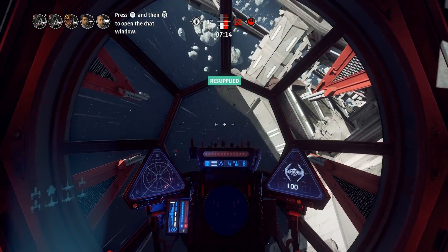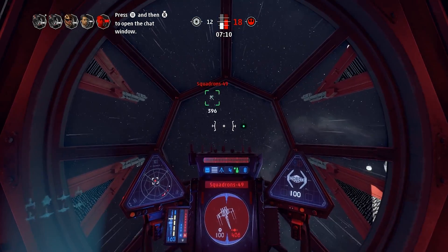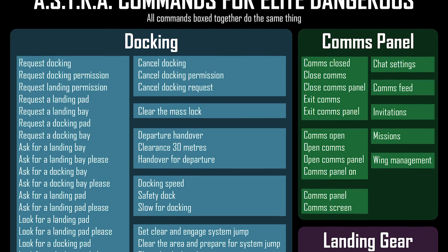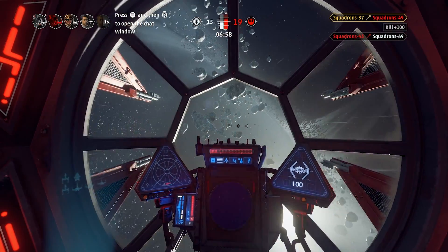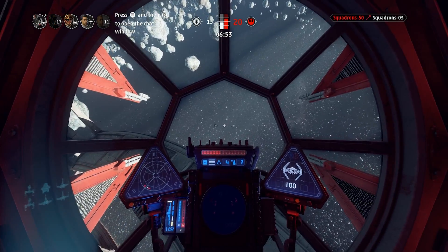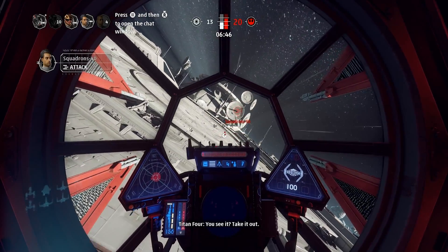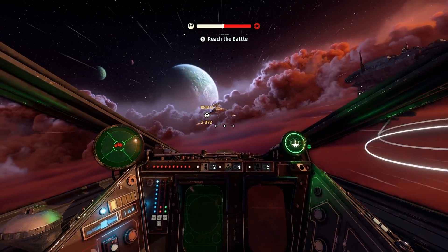The pack takes sound files of the droids and astromechs from Star Wars movies and shows and layers them on top of your gameplay experience, meaning you get the most authentic Star Wars experience. There's also a voice pack for Elite Dangerous on Voice Attack, and judging by how many commands are available there, you could probably control everything with your voice in Squadrons — great for accessibility. Creative director Ian Fraser recently tweeted about playing Squadrons in VR with HOTAS and voice commands, and believes players are in for a treat.